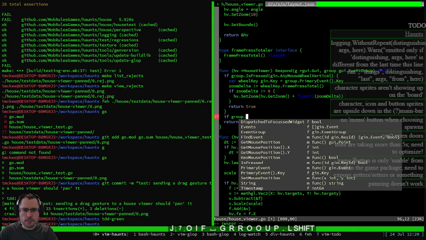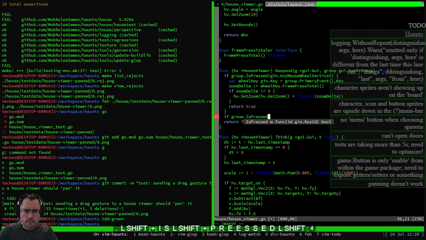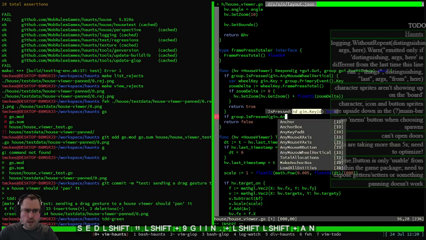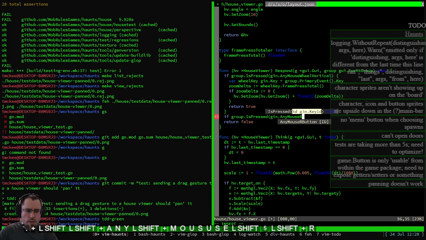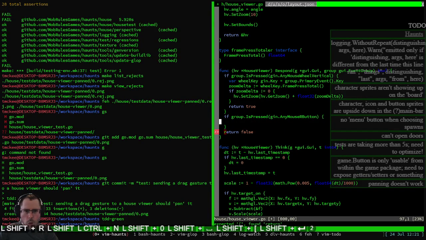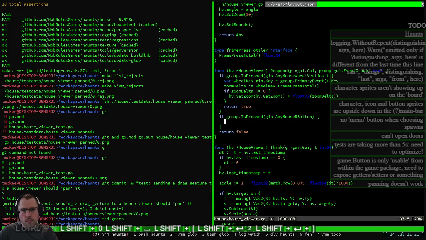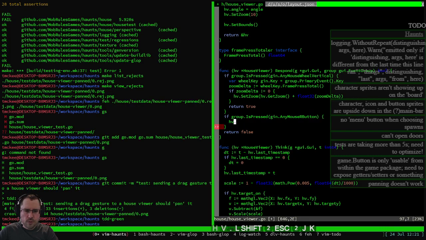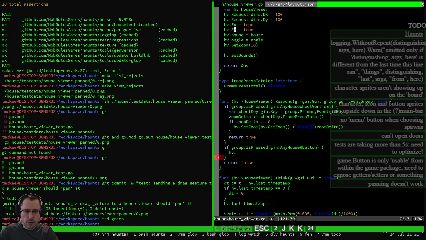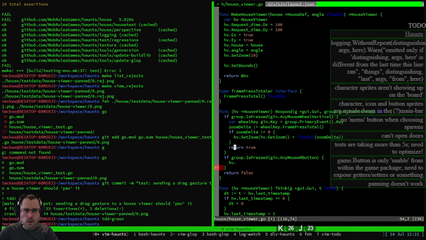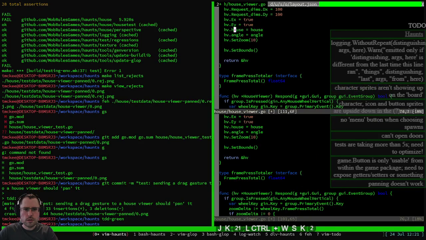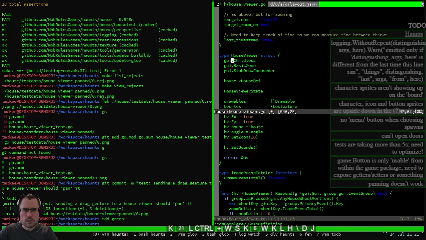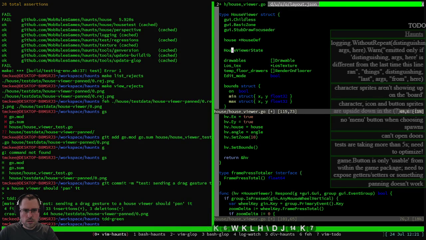If group dot is pressed, whenever there's a right mouse button down, house viewer state. Oh, it's just embedded.